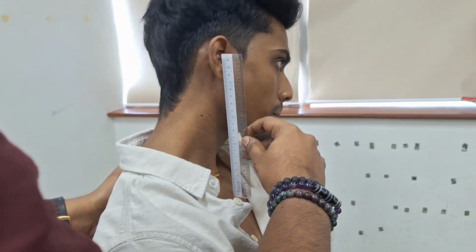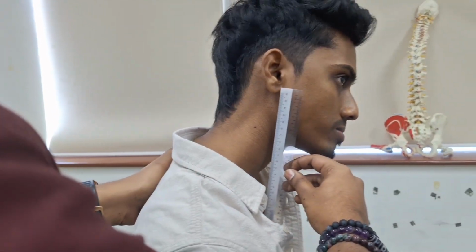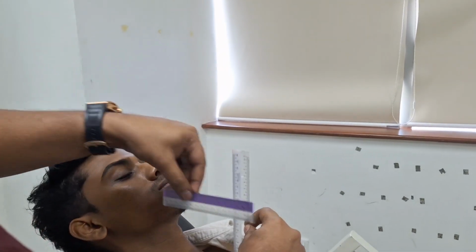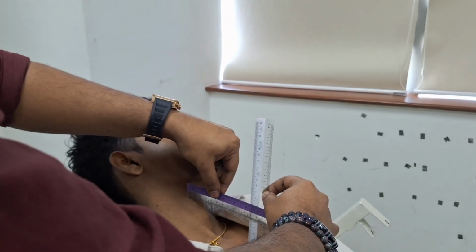So as I said, even if he is like this, it will still be like this. It will still go like this. Okay. You don't make it like this. Even if he's 90 degrees up, it will still be vertical. Okay. So it has to be like this, vertical, and this will be direct to the ground. So the ground is 180 degrees. So put it directly to the ground. This is how you do it.